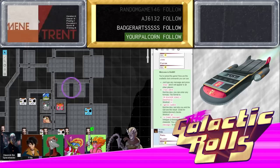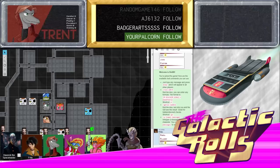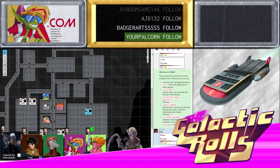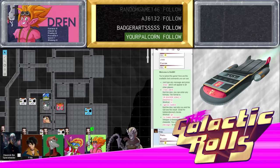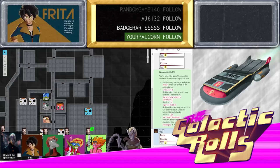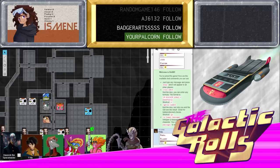The problem is you would have to send the probe out of the vents because they are not connected. Oh, this part of the vents is not connected. Okay, I understand now. I thought... literally what I'm saying is what is possible. You can go here. Yeah, you are close to that black space. Okay, I apologize. No problem, I didn't explain it well. Let's go forward then. I'm sorry.